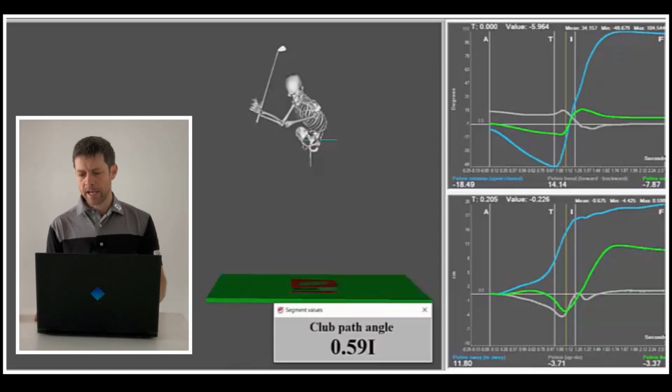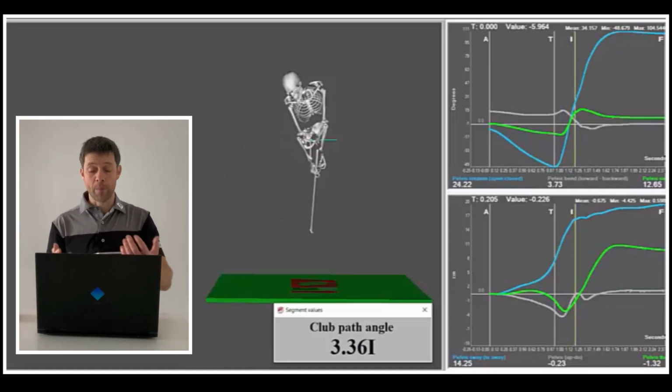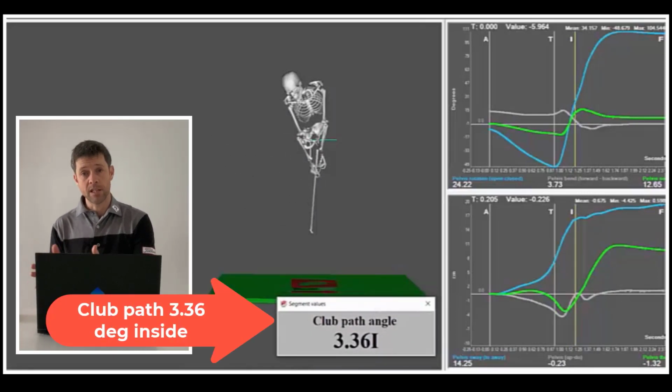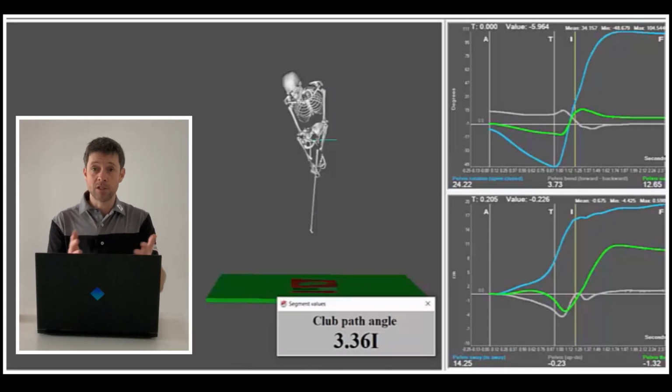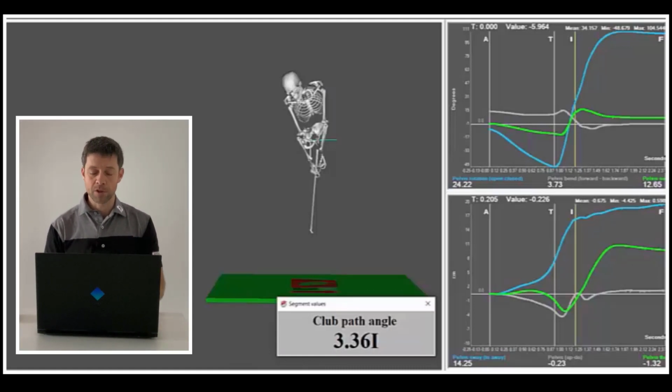So once again, as we go into the impact position just here, we have a very dominant inside path. As shown by the movable window on screen, we have a path value of 3.36 degrees from the inside. So a very different type of path, in essence 9 degrees further right compared to the previous example, which was 6 degrees left. So almost a 9 degree difference, from the 6 degrees left to the 3 degrees right, as it would be in very informal angle. So a path over 3 degrees from the inside.